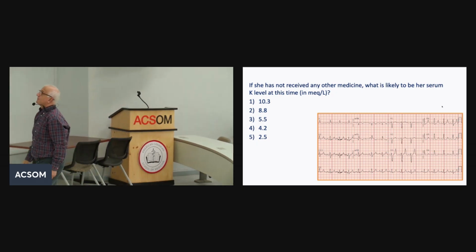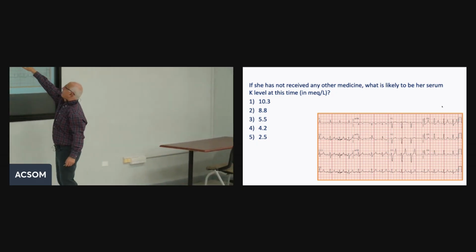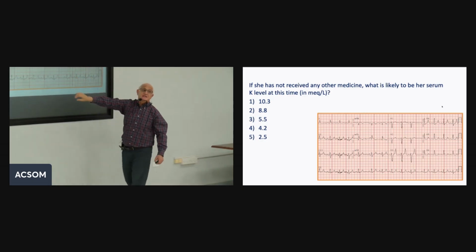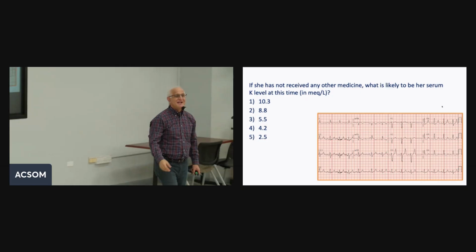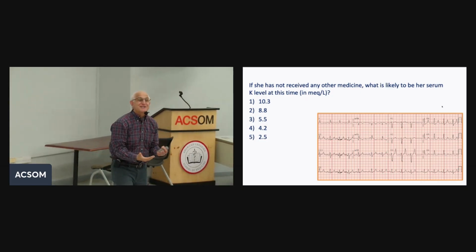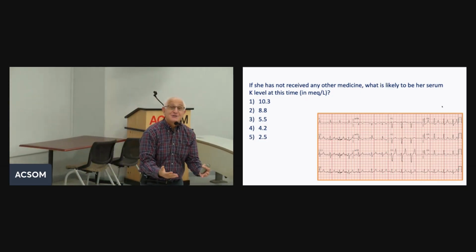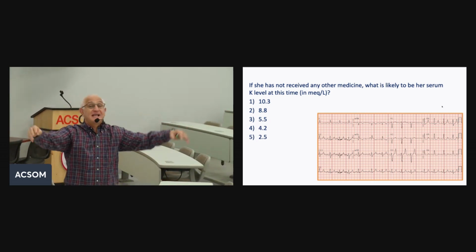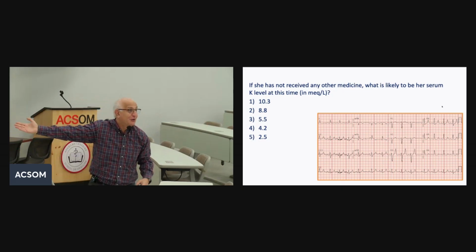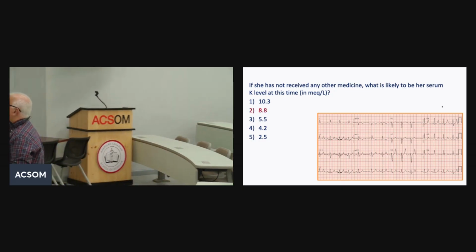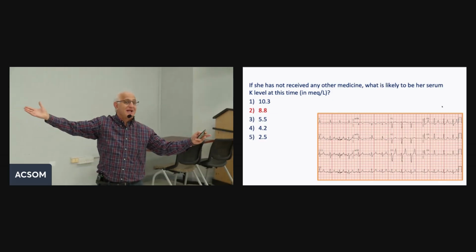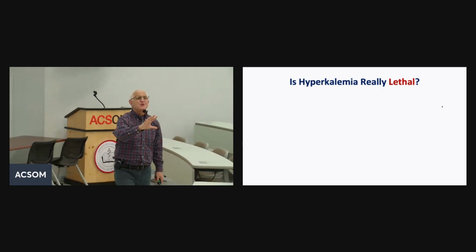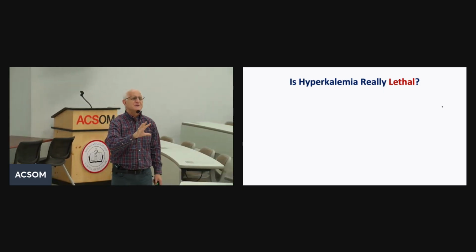So if she has not received any other medicine, she just got the calcium gluconate, okay? What is likely to be her serum potassium level at this time, with this beautiful EKG? In the past, the T waves were here. So what is the serum potassium level now? Yes, that was a trick question. The serum potassium is the same. Calcium does not change the level of potassium. It just stabilizes the cell membrane, as you see. Are we good? Perfect. So it is still 8.8, hasn't changed. So the question is, am I telling you bogus or is hyperkalemia really a killer?